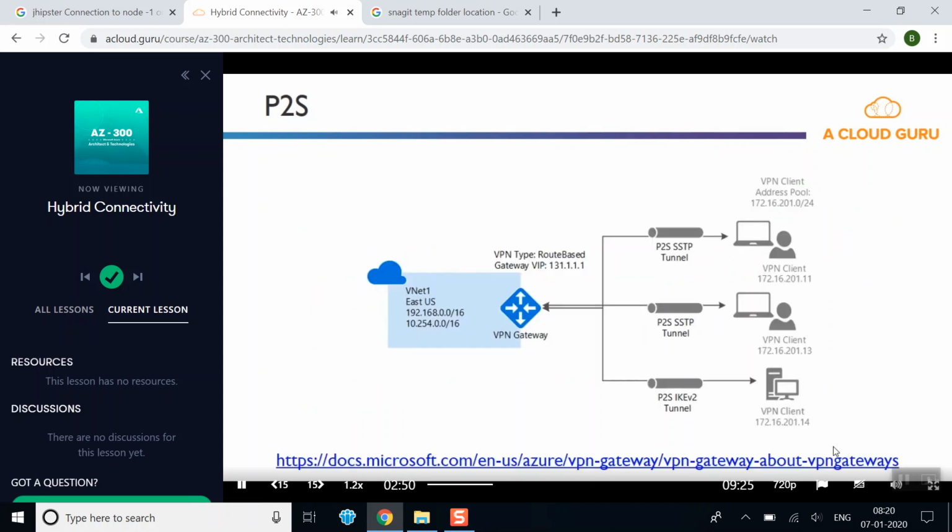If we look at point-to-site, then in contrast, this is really about connecting clients directly into the network. So you can see on screen there we have a number of VPN client users, on the right hand side, and they could be a mixture of laptop, remote workers, could be people at their desks, but essentially they've got a few options there. They can do an SSTP or IKE version 2 tunnel, as you see on the screen there, into the VPN gateway. Now that's just like VPNing into your corporate network. When you want to access network resources in your corporate network, you might VPN in there. Well, same thing here, you're just VPNing into Azure, and now you have access to your resources in the Azure network.